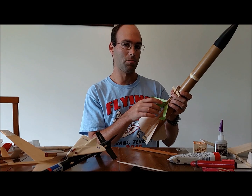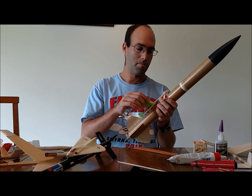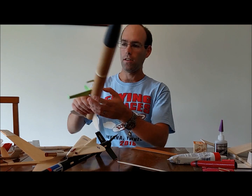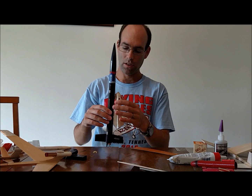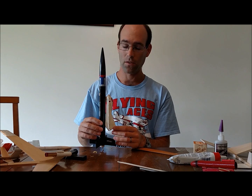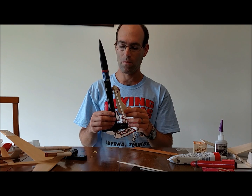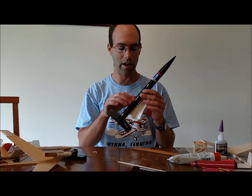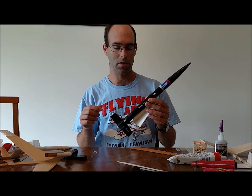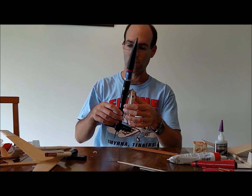One nice thing is you can build the glider surprisingly light and still get it to hold together because it's not experiencing huge stresses. The first rocket glider I ever owned was this one — the Estes Manta. I've had this thing for over 20 years, and it works off that same principle: just a little foam glider that mounts on the side of the rocket. These fly pretty well. Unfortunately, this was during Estes' period of its nice colored body tubes, which are not very strong, and you can see where I've had to repair this body tube many times just on basic flight loads — it starts to collapse over time. The glider itself is pretty good, though.